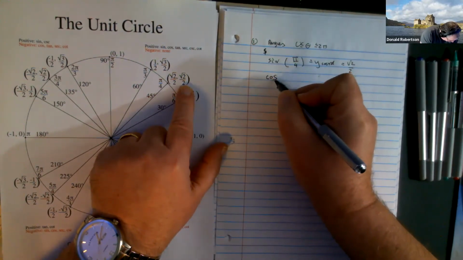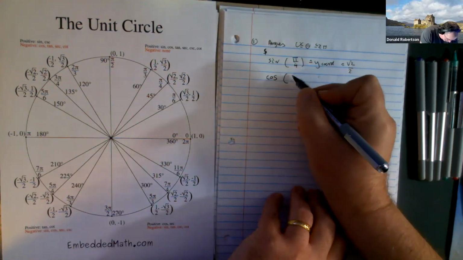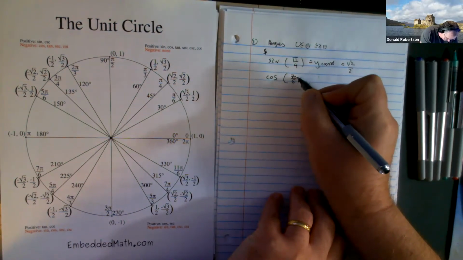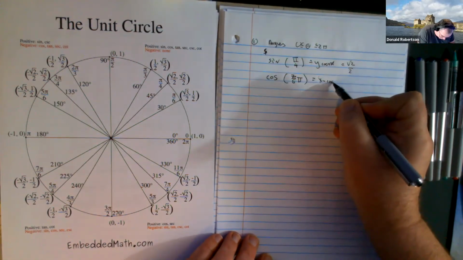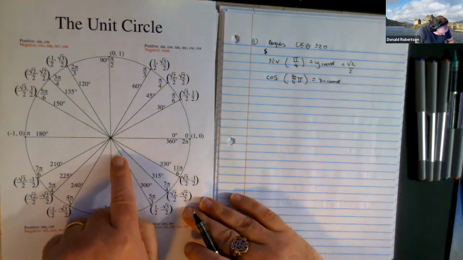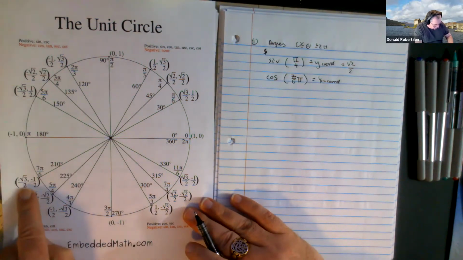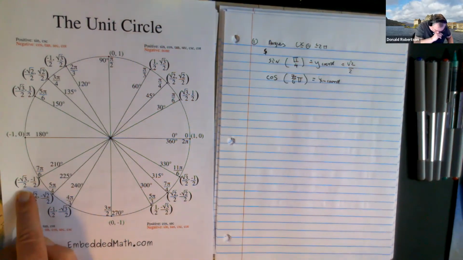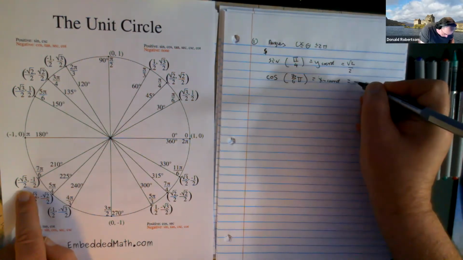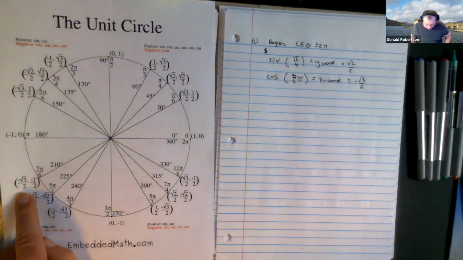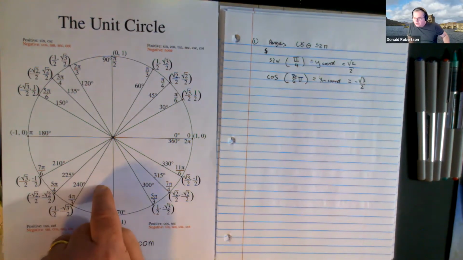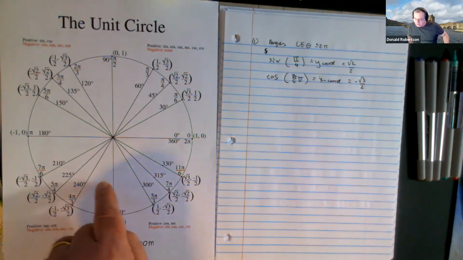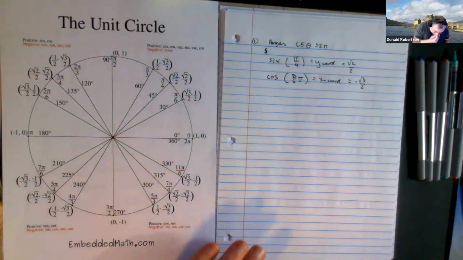Suppose someone asked me to find the cosine of 7/6 pi. Well, I know the cosine is the x coordinate of that point. So you find 7/6 pi. You see the coordinates here? And the x coordinate is -√3/2. Can you imagine how quick your homework's going to be when all you need to do is figure out where on this circle the point is, and then write some combination of x and y.